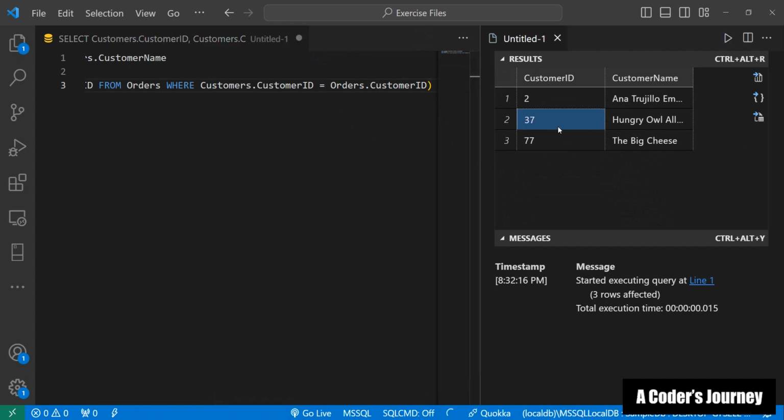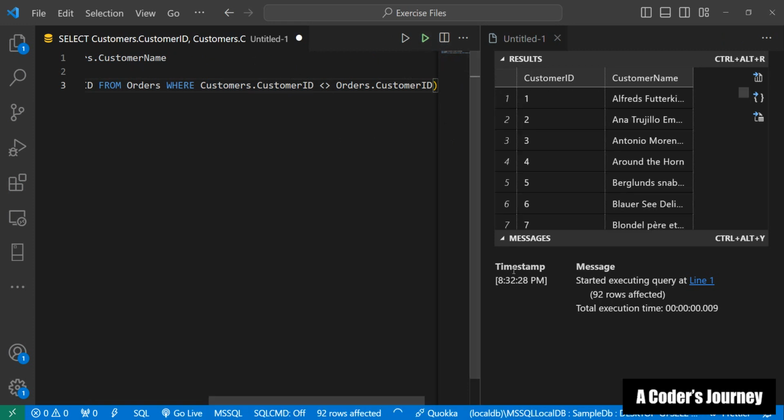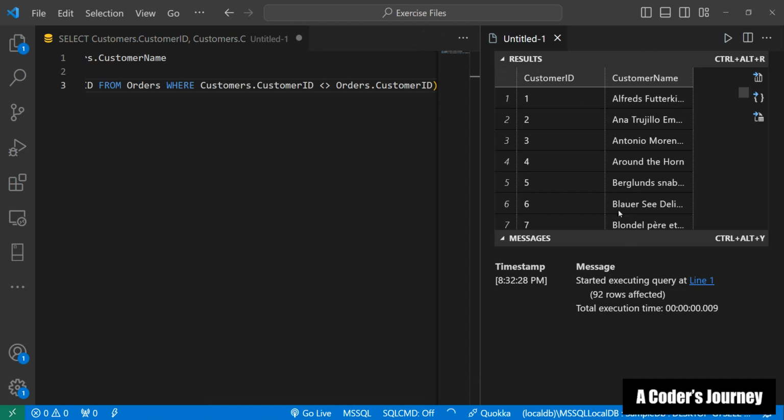This is the customer who has placed an order, the customer who has placed an order, the customer who has placed an order. And if I say they shouldn't be equal to one another, and I'm going to run, again, I will see all of the customers from the customers table.